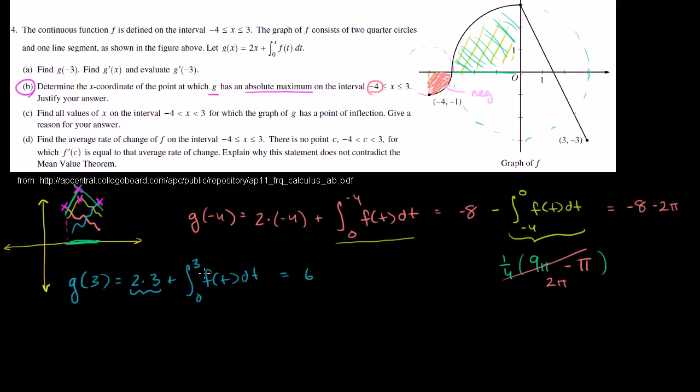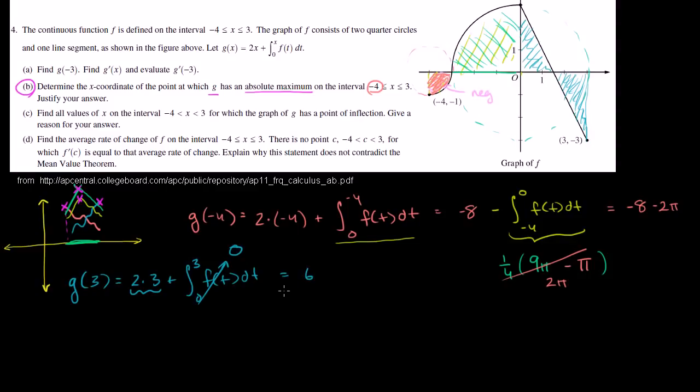And the integral from 0 to 3 of f of t dt, that's this entire area. So we have positive area over here, and then we have an equal negative area right over here because it's below the x-axis. So the integral from 0 to 3 is just going to be 0. This positive area and this negative area are going to completely cancel out because it's symmetric right over here. So this thing is going to evaluate to 0, so g of 3 is 6.